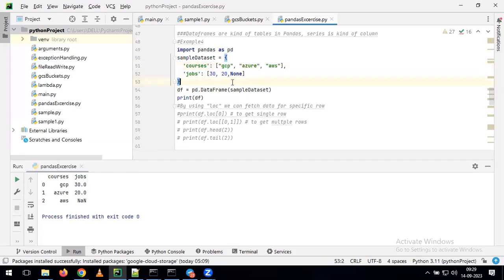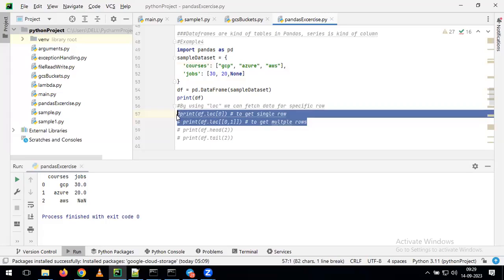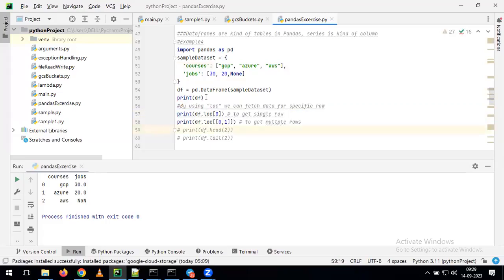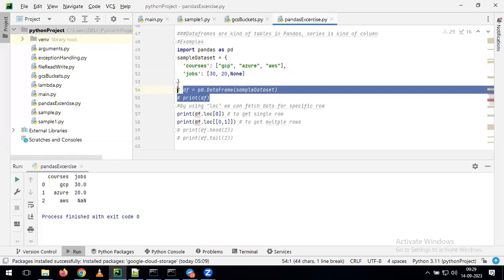No, sir, not that. In terms of the print, df dot loc, there after dot loc you have mentioned double square brackets, right? So I was thinking. That is by mistake I mentioned. That's not a mistake. I will tell you why I'm giving that one.